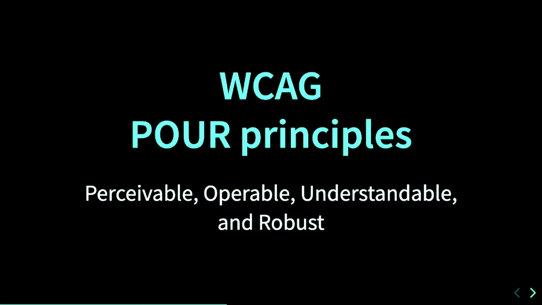So if you code it according to the expectation, whatever new tools come out in the market, they will be able to access your website. And that's how you create robust content. This WCAG guideline also comes in different versions, like WCAG 2.0, 2.1, 2.2. They also come in different ranking levels: A, AA, AAA. If you're a New Zealand government website, you're required to meet the WCAG 2.1 AA standard.